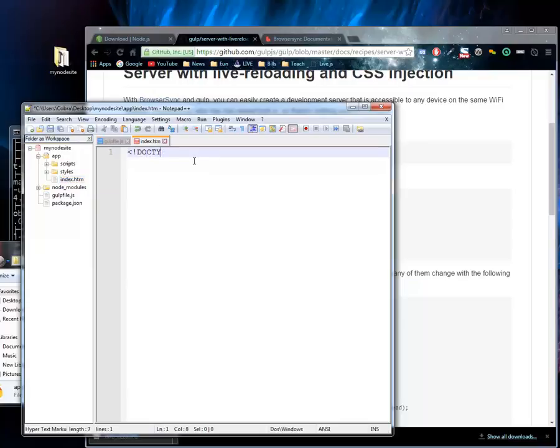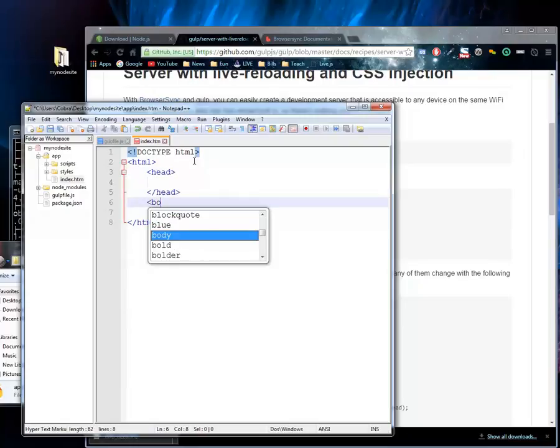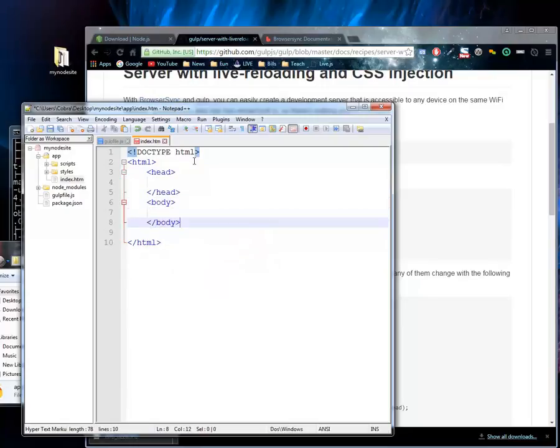Let's start by throwing out some HTML to work out a page a little bit, just give it some basic structure. Something like this. And title.